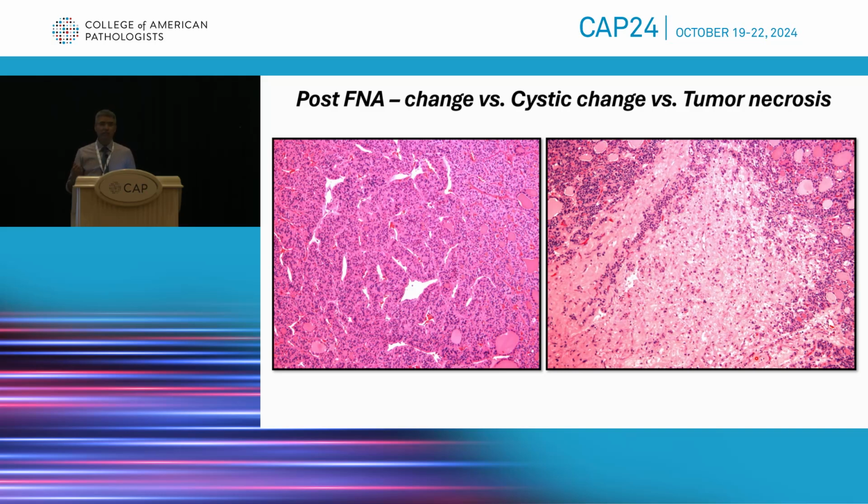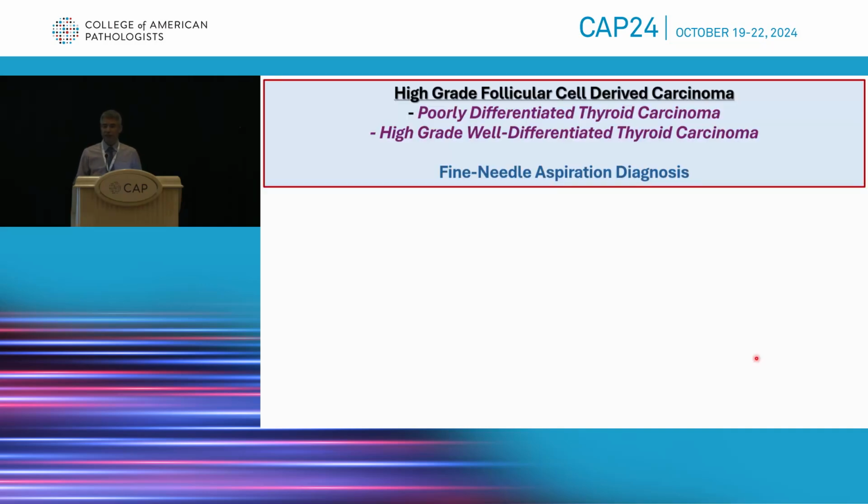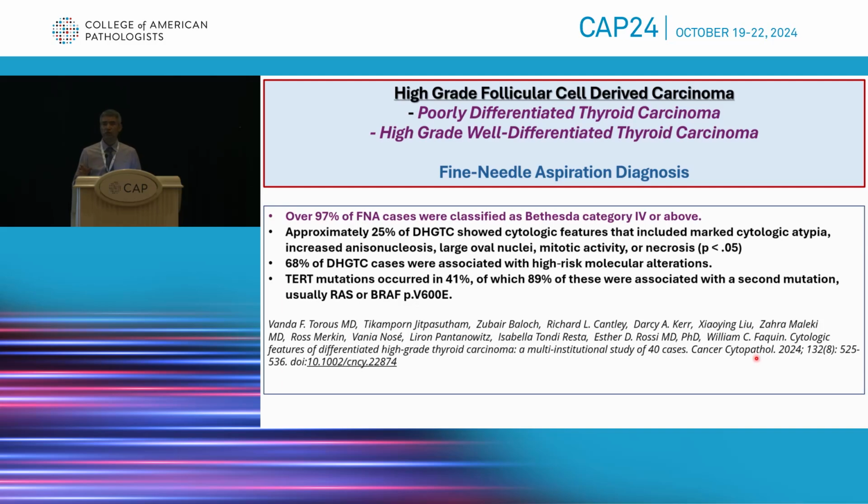I think it really is going to change a lot of head and neck and endocrine pathology because these tumors do behave differently. Fine needle aspiration is not good. It has been shown that all these poorly differentiated carcinomas, because of sampling error, are going to end up more as Bethesda 4s. Only 25% of these cases, this is one of the studies we did, a multi-institutional study, showed either mitosis or necrosis. So that is something to watch for in these large-sized tumors or the tumors which are infiltrating.